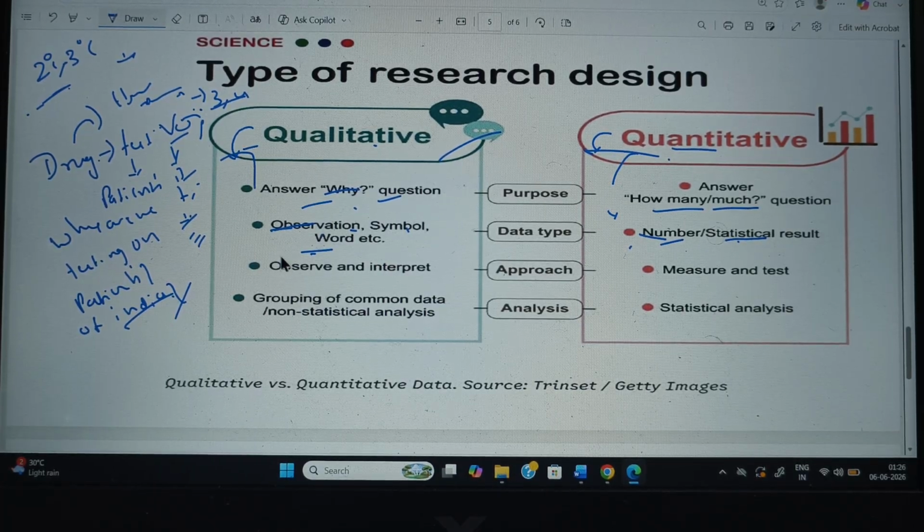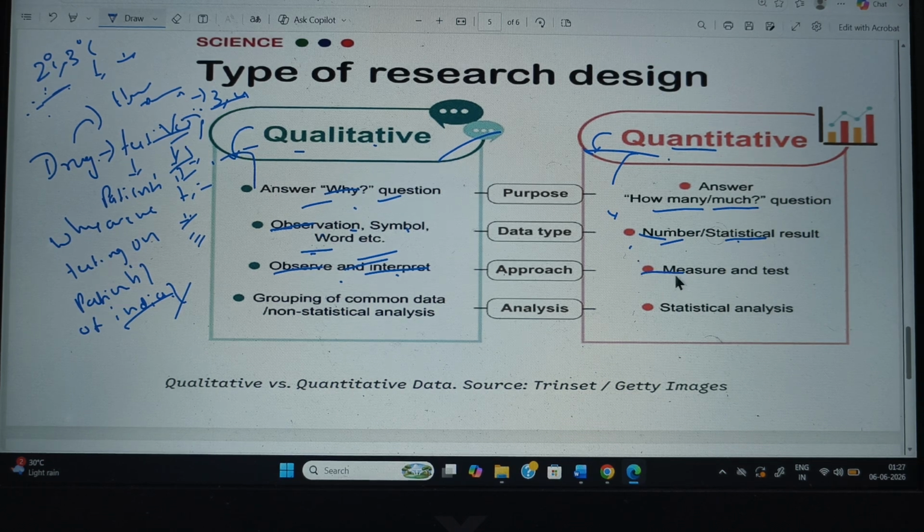And in qualitative, the motto is to observe and interpret. I repeat, observe and interpret. As I said, when you see the drug is able to reduce the fever, reduce the inflammation, you can interpret what exactly the drug is doing to the body. You can also see the adverse effects, like it is triggering a vomit sensation in humans. You can come to a conclusion or interpret the data that you got from a qualitative variable.